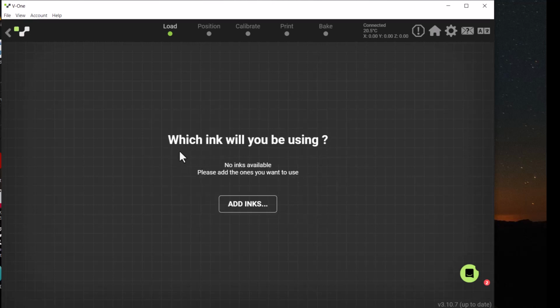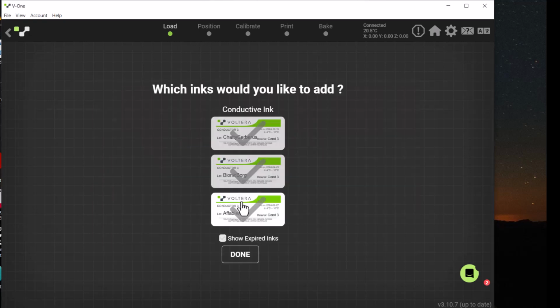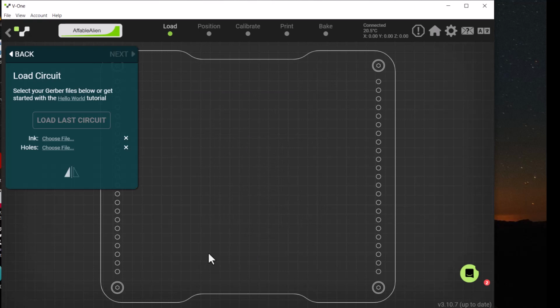It asks which ink we'll be using. What it's talking about is the ink paste that will make the conductive traces on the board. This is a picture of the conductive ink that it will be using, and each batch, when it's manufactured, is labeled with a certain name. So we go add ink, and then it gives the Affable Alien. So we'll click on that one to say, yes, that's the ink we want to use. After you click add, you have to actually click on that to say, yes, that's the one we want to use.